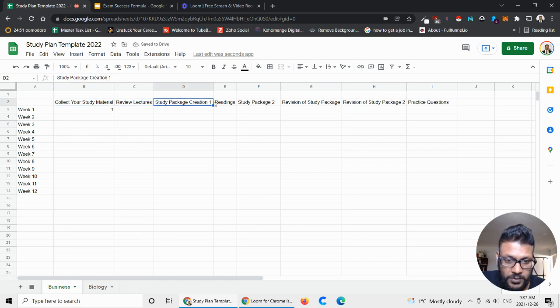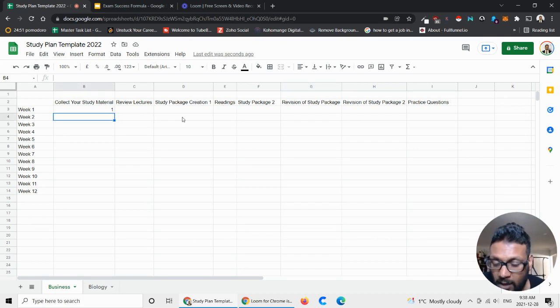there are one, two, three, four, five, six, seven, eight tasks here. So 8 multiplied by 12 is how much? Probably 96, I think, right? So basically, I have 96 tasks that I need to complete for me to start to ace this exam pretty much. That's the way I look at it. So with those 96 tasks, I will know how much work I need to do to cover that.